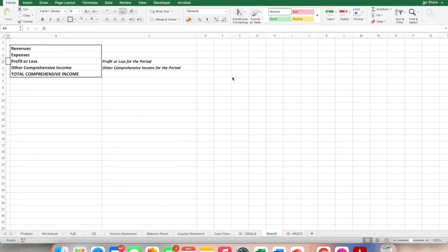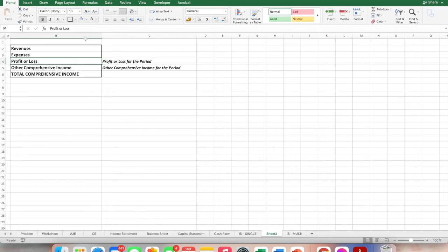For you to better understand what I'm saying earlier. Okay, so, kumbaga, 'di ba kanina meron tayong two statements. Dun sa statement of comprehensive income, we could present it in two ways. Una is single statement. Secondly is yung two statements. So, for the two statements, it should be consisting of, syempre, itong revenues natin. Then secondly would be the expenses. Then we'll come up with the profit or loss for the period.